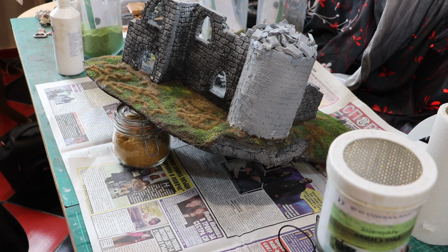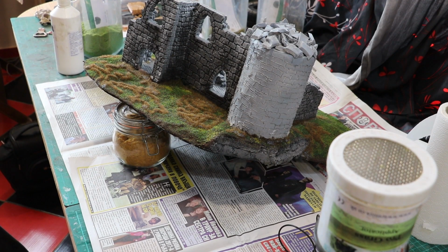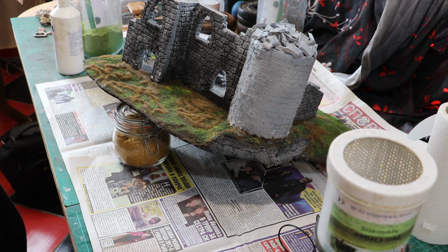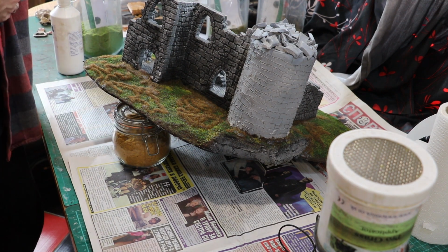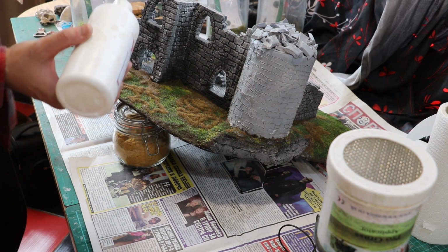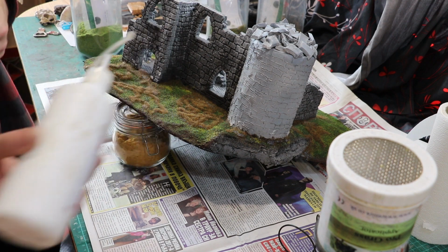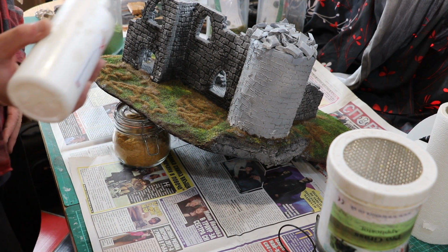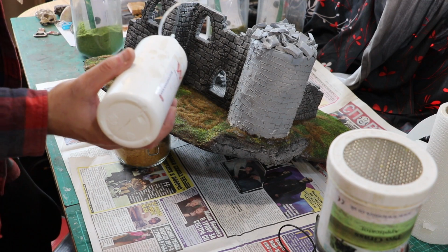I've done my first coat of the patchy static grass, and now I have put a bunch of the summer static grass in, and I'm going to do that while you're watching. I will do this speeded up just so that you can watch another technique for keeping clear. If you don't have one of those handy vacs, this will show you your option.